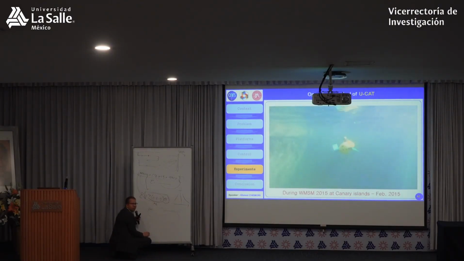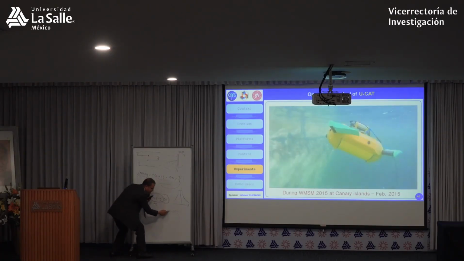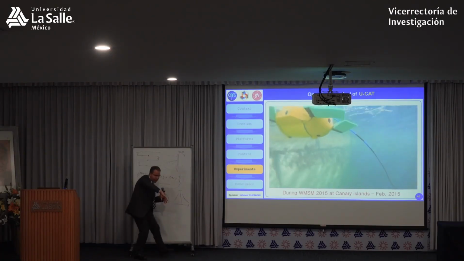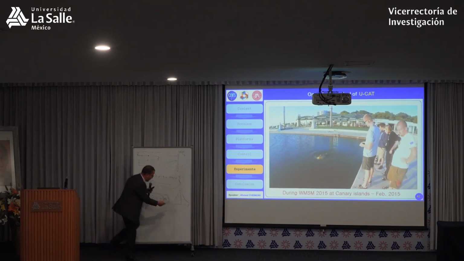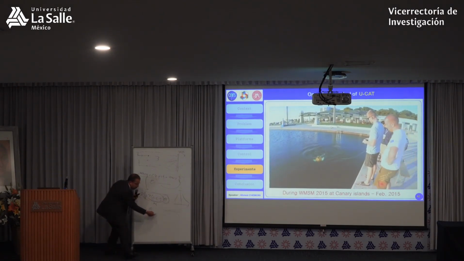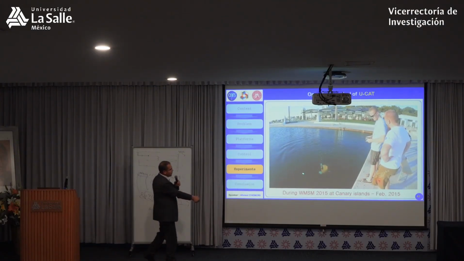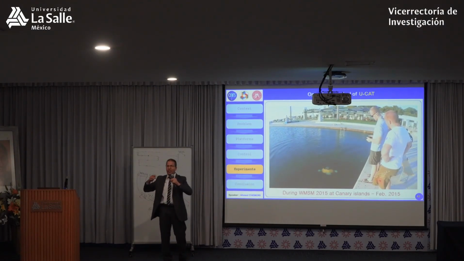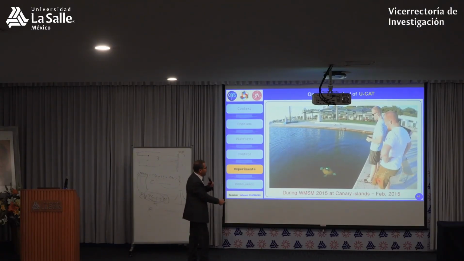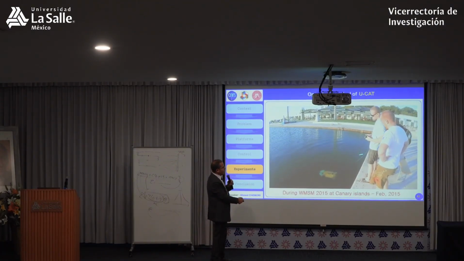Why they put this one? You know why? Because if they don't put this one, because of the effect of this one, the body of the helicopter will turn. To compensate the effect of this one, they put this propeller. Here it's the same idea. There is no cooperation, there is no synchronization between the right and the left fins. This is why it's not stable in the roll.